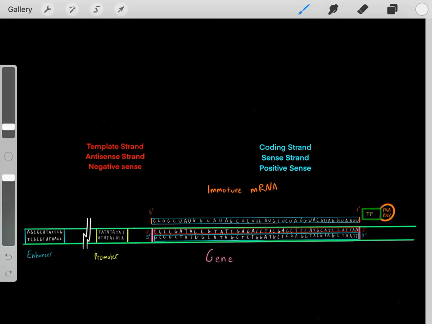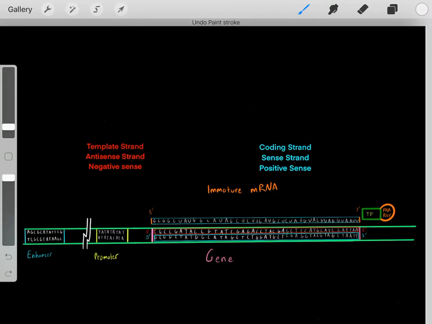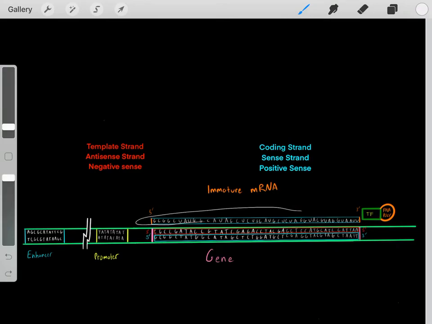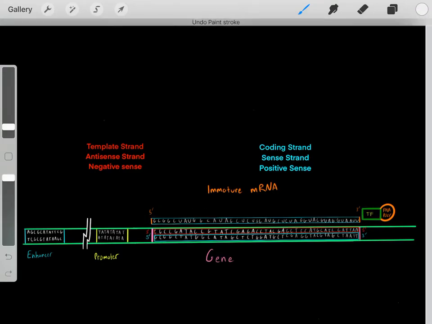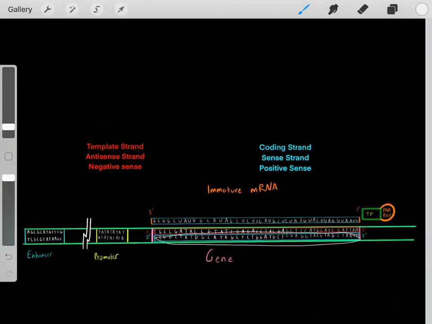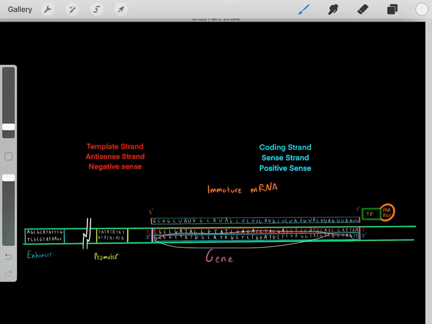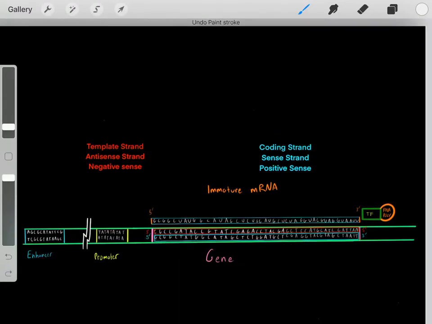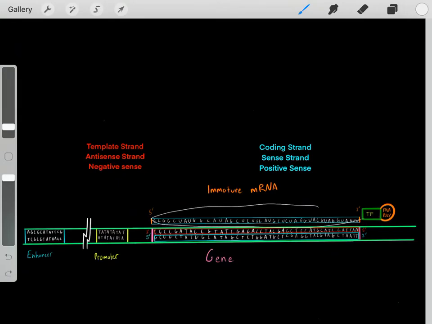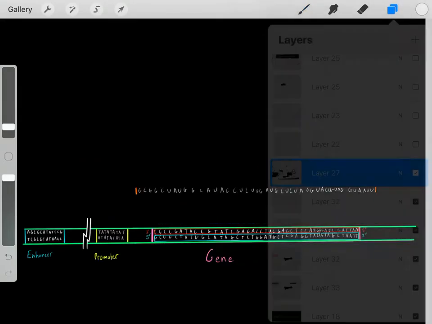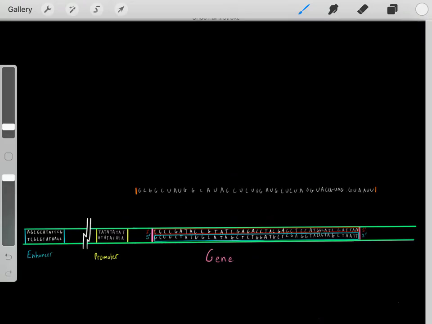And I know this is a little complicating, but the point is we have these two polarities. It can either be negative sense with this negative sense nucleic acid sequence, or this positive sense nucleic acid sequence. And again, we use the negative sense strand as a complement to make our immature mRNA, so the immature mRNA is the positive sense. And we know it's positive sense because it's the exact same sequence as the positive sense strand. The only difference is because this is DNA and this is RNA, instead of T's, we use U's. But again, we make our immature mRNA, which is positive sense. So now we have our immature mRNA, our original transcript.